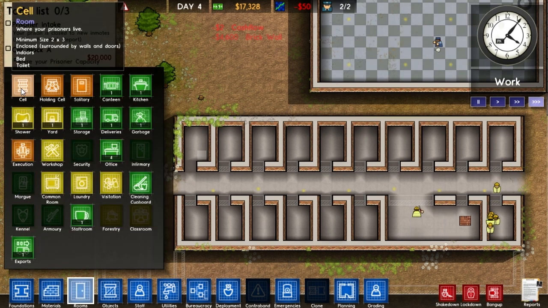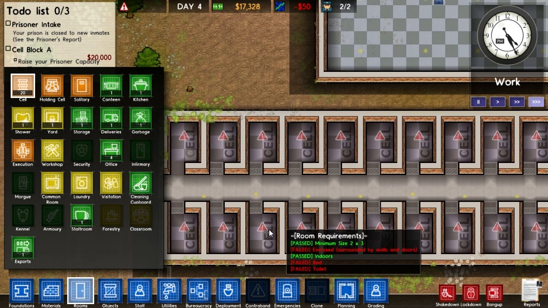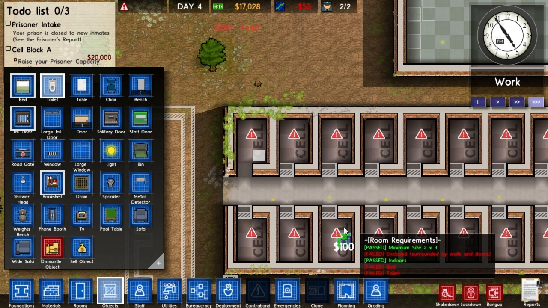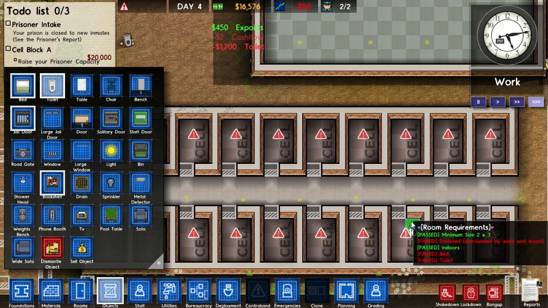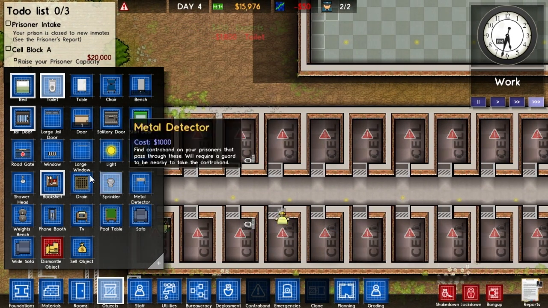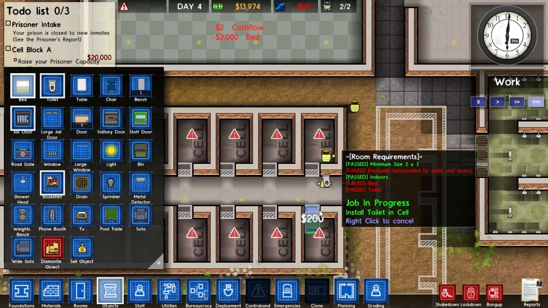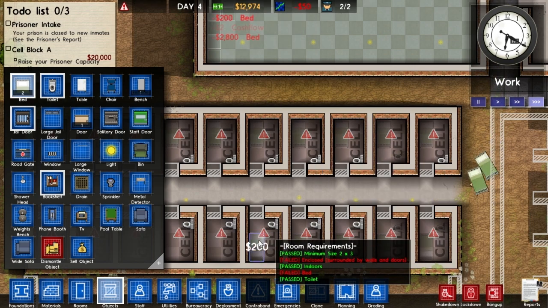There we go. Now we're going to rooms. And I'm gonna say I want all these cells. And same goes for here. And then it will say what it needs in order to function as a cell. So we need some toilets. Eight, nine. And we need some beds. And as you can see, all of this is expensive as heck. So we really gotta watch out for our bank balance.